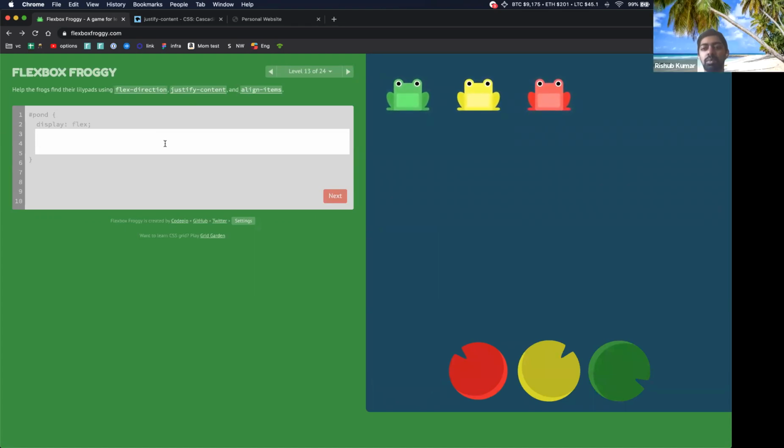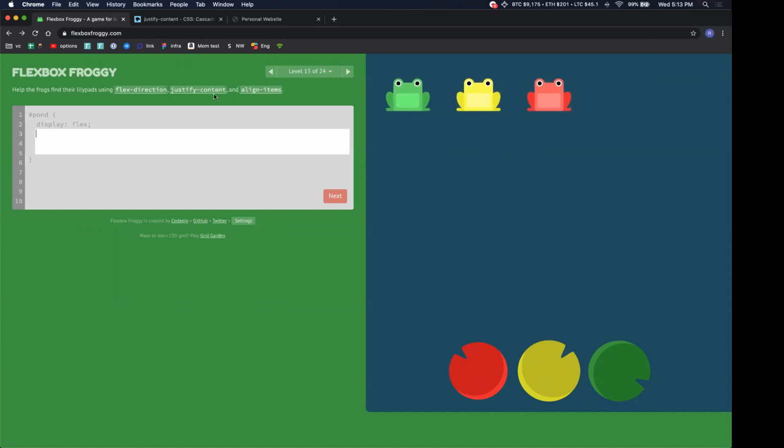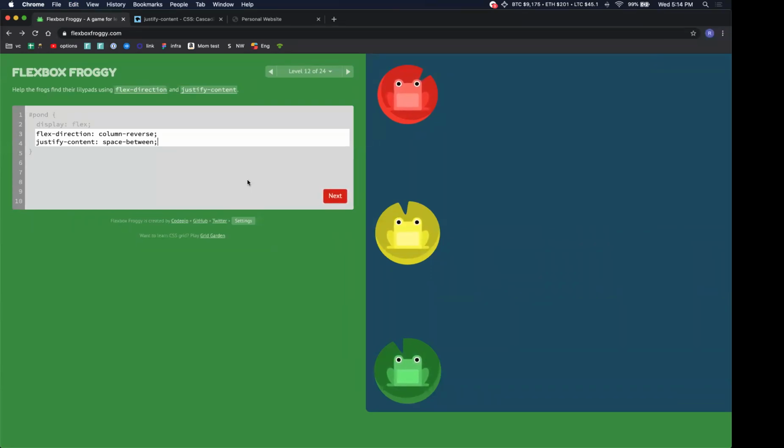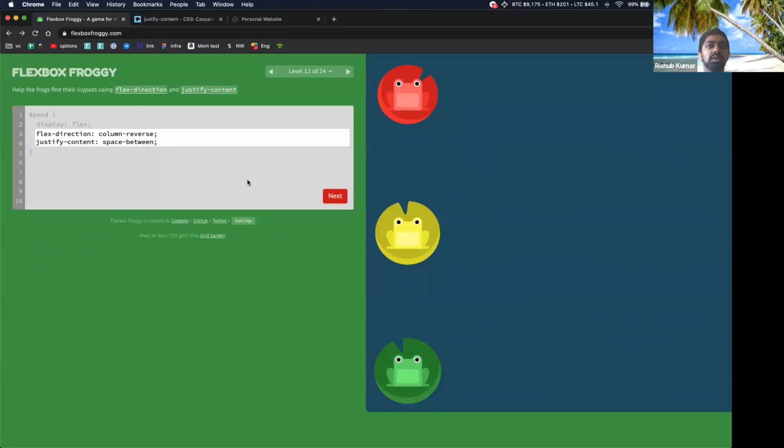Cool. So now we want to move them to the bottom of the screen, but also center them and reverse them. So what did we do for the last one? Here we want to do column reverse because if you see how it started, the green one was first, right? So by doing column reverse, the red one becomes first. And then the last thing you want to do is say space between so that it'll spread them out to take up the whole screen. Okay, thank you. We'll go to Sublime Text after this and start working on some code.